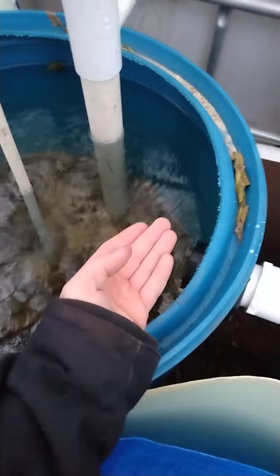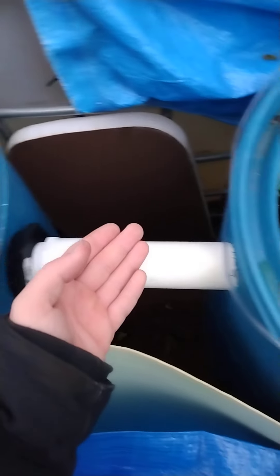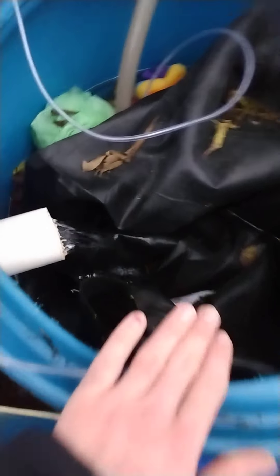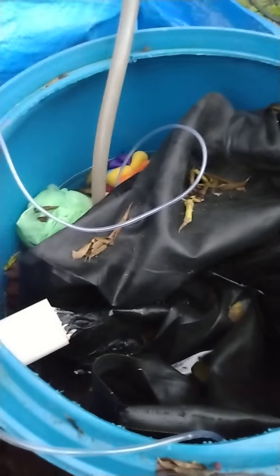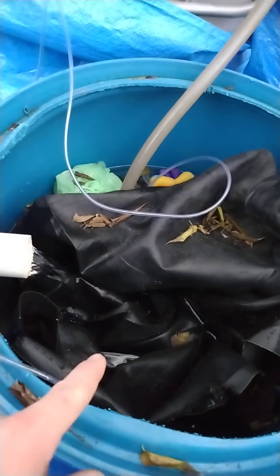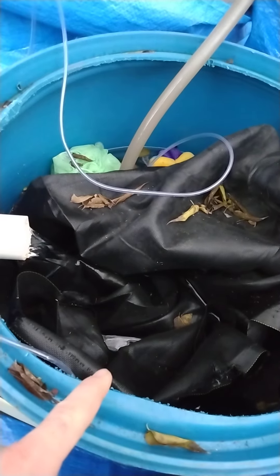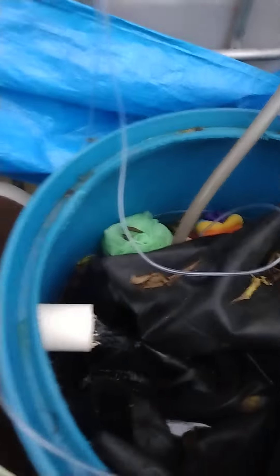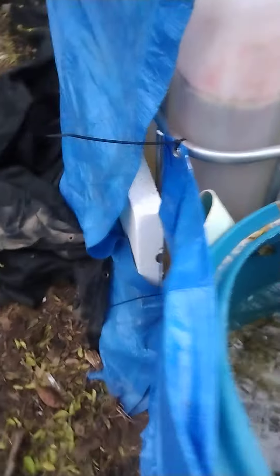The clean water that's already begun filtration comes through this pipe, and there's a piece of shade cloth here to take out any debris since these are open. Then there's a bunch of loofas and sponges — no chemicals — and that's our biological filtration. All the bacterium live in all this different stuff and continue to process the water. At the bottom we have a crate with our water pump inside that pushes it right back up. That's essentially how the aquaculture works.